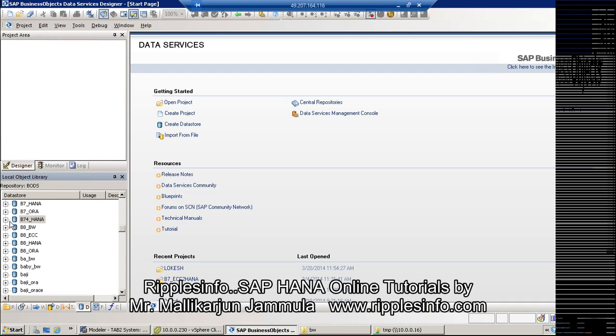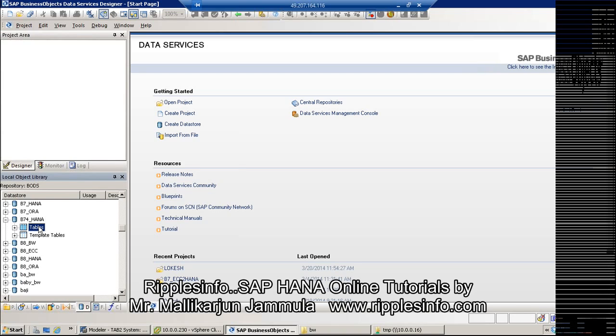But this data store is not going to be our target. Our target is, in this HANA database, the table. The tab 2 from that schema is going to be the target. So we need to have the information about the table here. We call it as metadata information. So that metadata we need to import for the table.